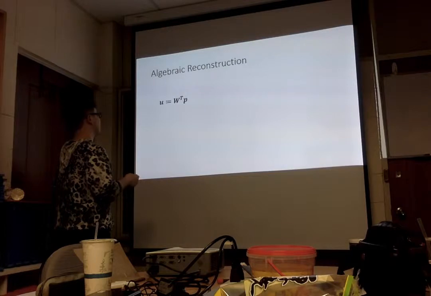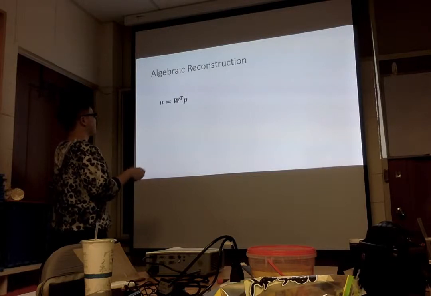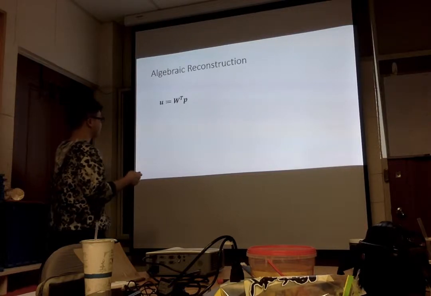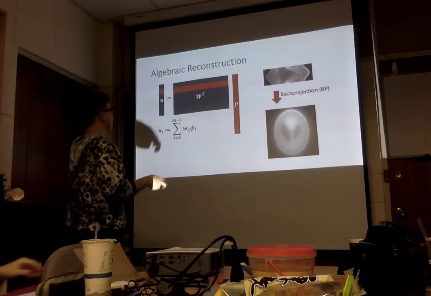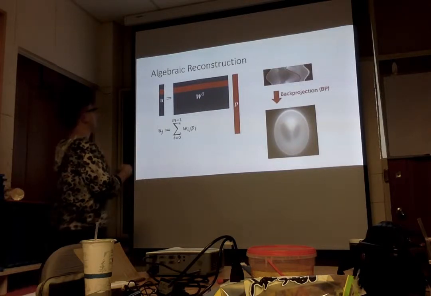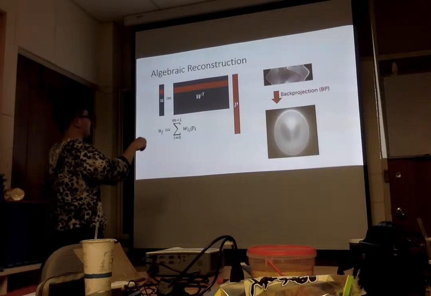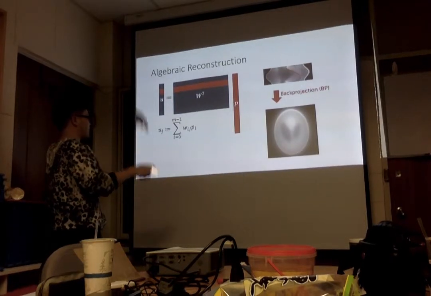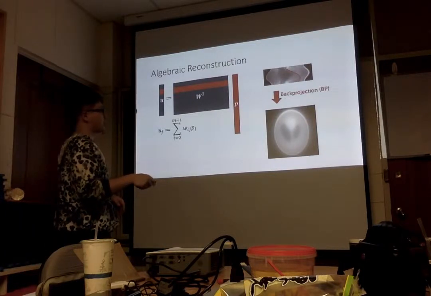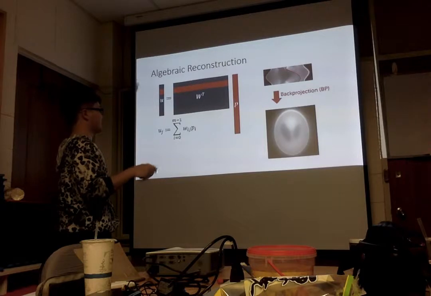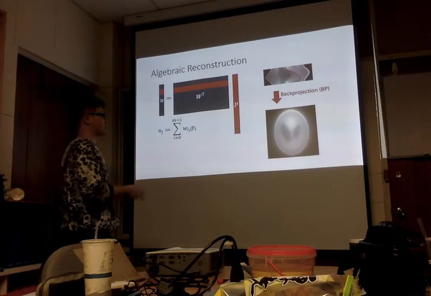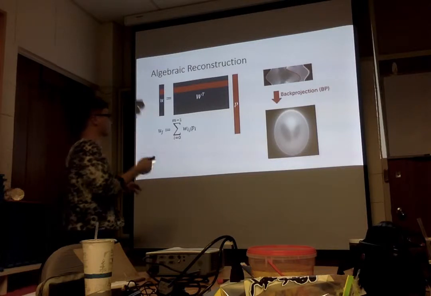This is important: the transpose of the projection matrix, W^T. This is like the filter back projection, and U is our image. By the linear combination of W^T and P, we get back to the image. And this linear combination is like a curve. So Y is a signal range like this.